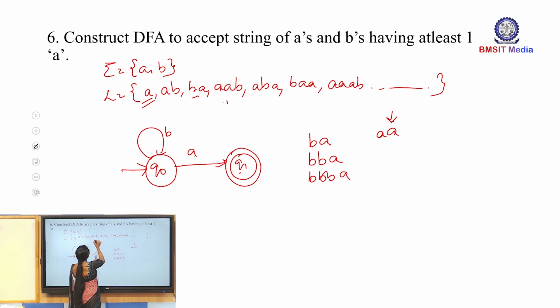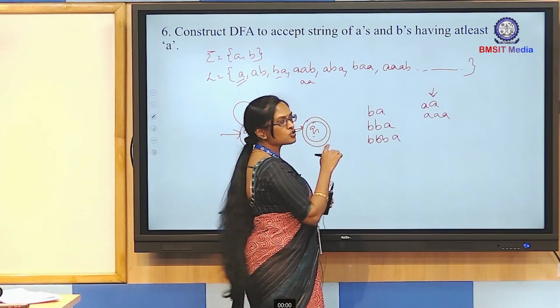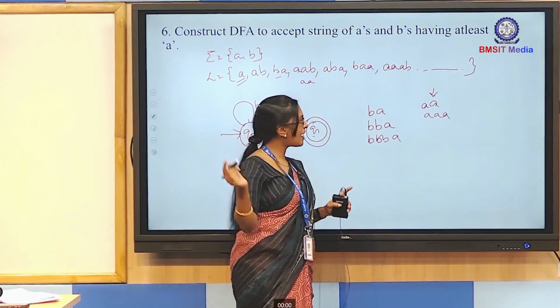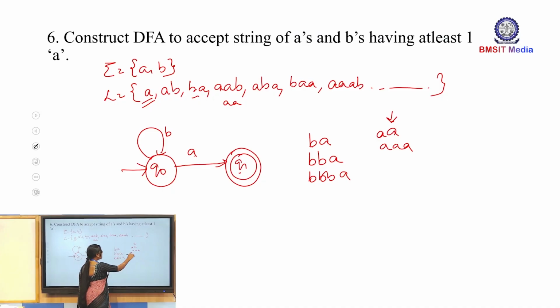It can be accepted because two occurrences of A is also valid. 3 occurrences of A is also valid because there is no constraint on B. So, I can have 1 occurrence of A, 2 occurrences of A, 3 occurrences of A and so on. All these are valid. So, try to put a loop here. Now you can see B followed by 2 occurrences of A is accepted. B followed by A followed by any number of A's is accepted. Or a single A is accepted and 2 A's, 3 A's and so on, all these are accepted here.